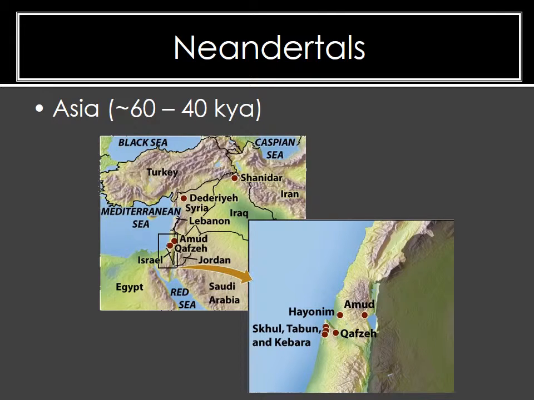And as I said, Neanderthals have been found in the Middle East. You can see there in what is now Israel. This lists several famous sites. We'll be talking about Kebara, Skhul, Tabun, and Qafzeh. And so this is the furthest south Neanderthals ever got. It does not appear, there's no evidence they ever made it into Africa. It seems this was the furthest south that Neanderthals went.